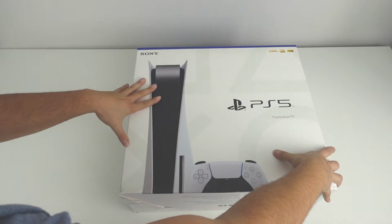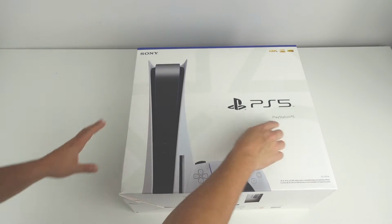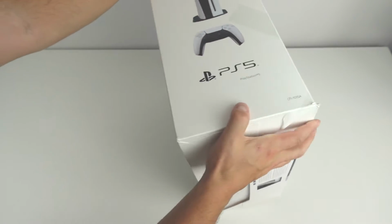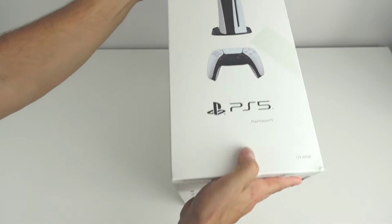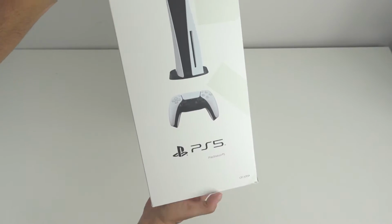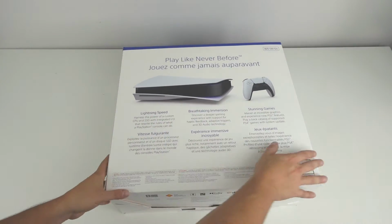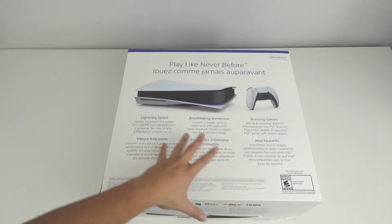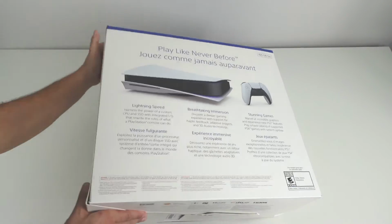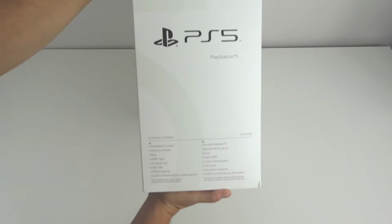Alright, so I'm not going to lie, these big unboxings are never easy, but we'll take a look on the front side of the box. PS5, PlayStation 5, you got the new white on black design here. On the other side, and stay tuned to the end of this video because I put some bonus footage as well, but that's what you're going to see on one side. On the back, we can see what is going to be presented in this, so lightning speed, all that good stuff. 825 gigabytes right there. And then finally, that's what you're gonna see on the other side.